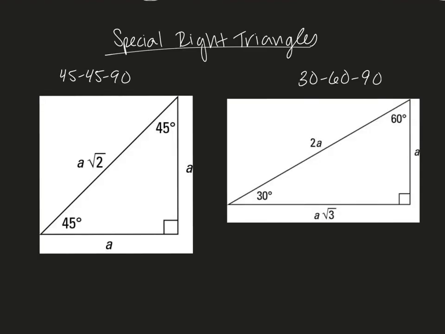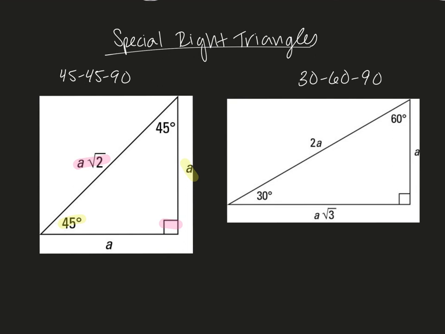Okay, you guys, here are some special right triangles. You learned this in Math 2, but just as a quick review, a 45, 45, 90 degree triangle is indeed a right triangle because obviously 90 degrees is one of the angles. Both angles are 45 degrees other than the 90, and the side that is opposite of the 45 degrees is A. So it's just one of whatever the value is. And the one that is opposite of the right angle, the hypotenuse, is A times root 2. So the hypotenuse is whatever the side length is times root 2.